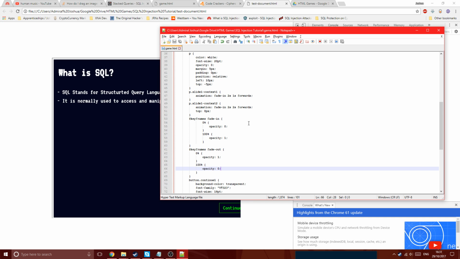In fact, I'm going to change these over to visible, hidden, and visible. Oh no, it's visibility. Sorry. My CSS is somewhat lacking.